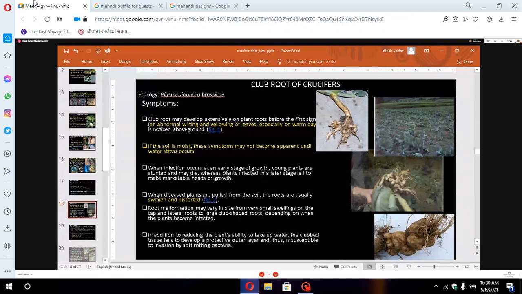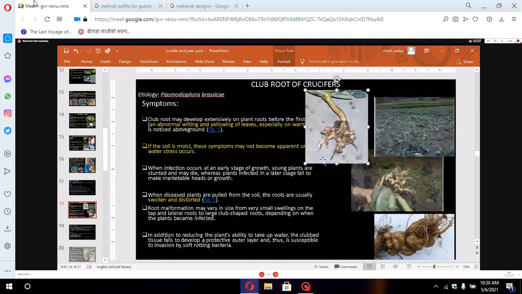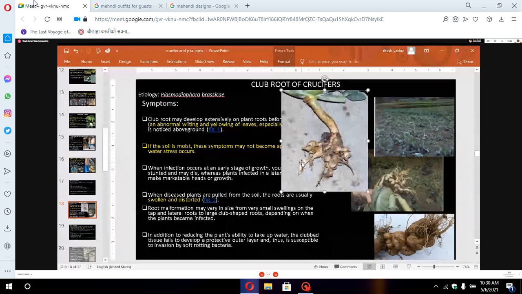So again, this is one of the very important diseases of crucifers in mid hills, Palung area, Tistung Palung, a place very famous for vegetables, and in different mid hill regions. This is a very important disease, club root of crucifer. It is caused by a myxomycete, which is known as plasmodiophoromycete. It is not a true fungus.